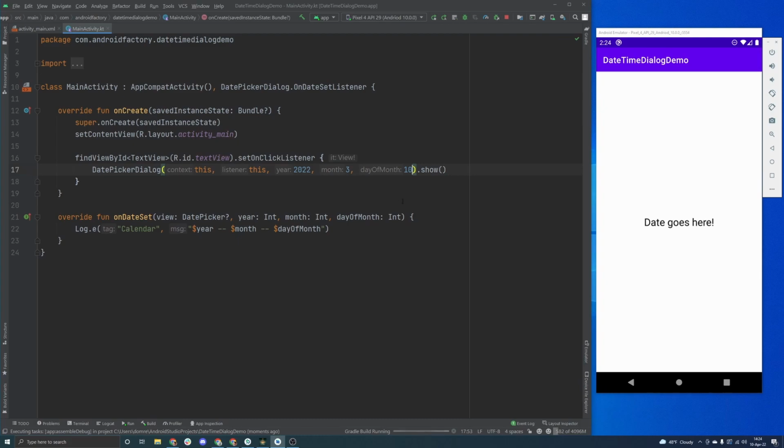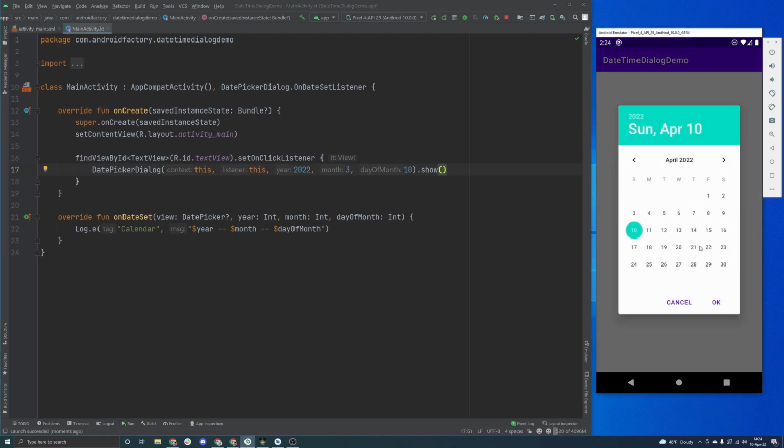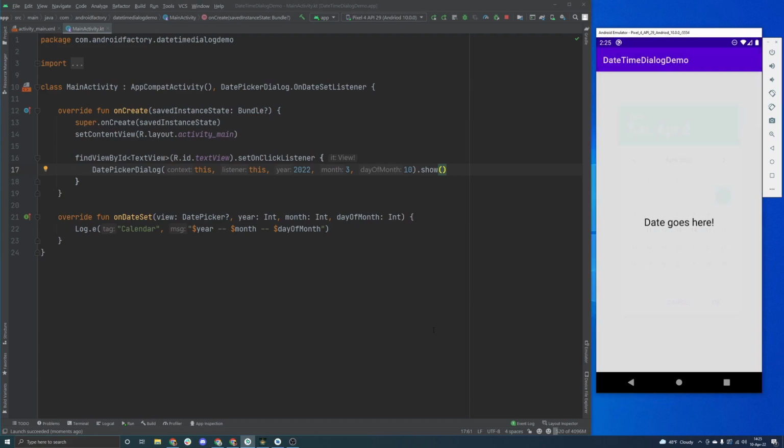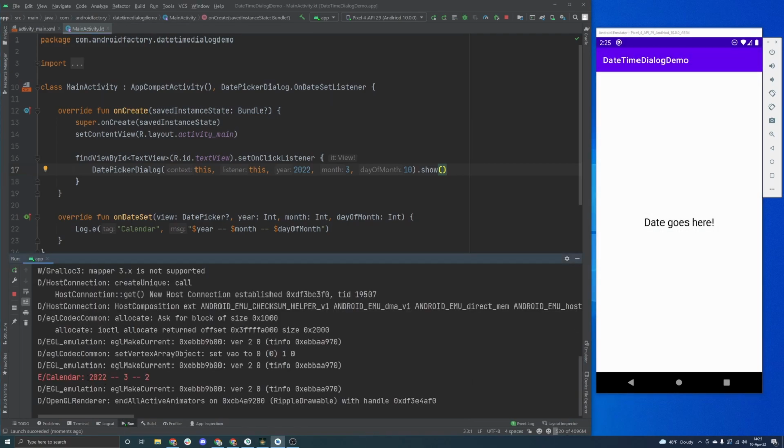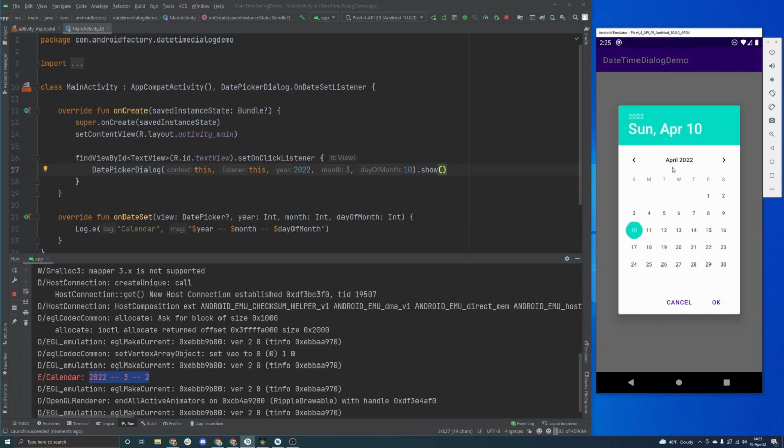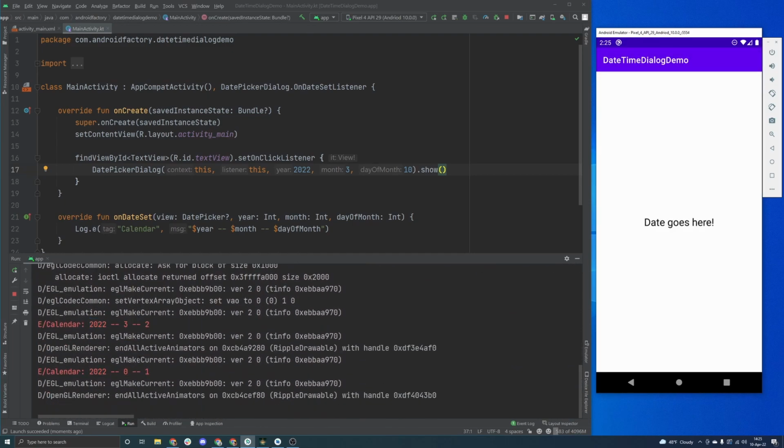So then if we go ahead and rerun it, now we should see some things come out in our logs. So we can go ahead and click something. We'll click April 2nd. And then if we run to our logs here, we'll see the output, right? So we have year dash month dash day of month. And as I mentioned here, it is 0 indexed, right? So January 1st of this year, if we take a look at the output here, actually has a month of 0.